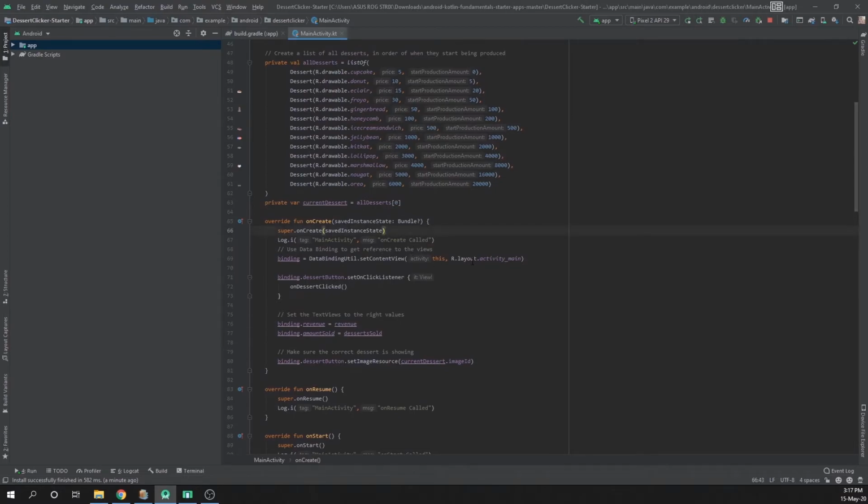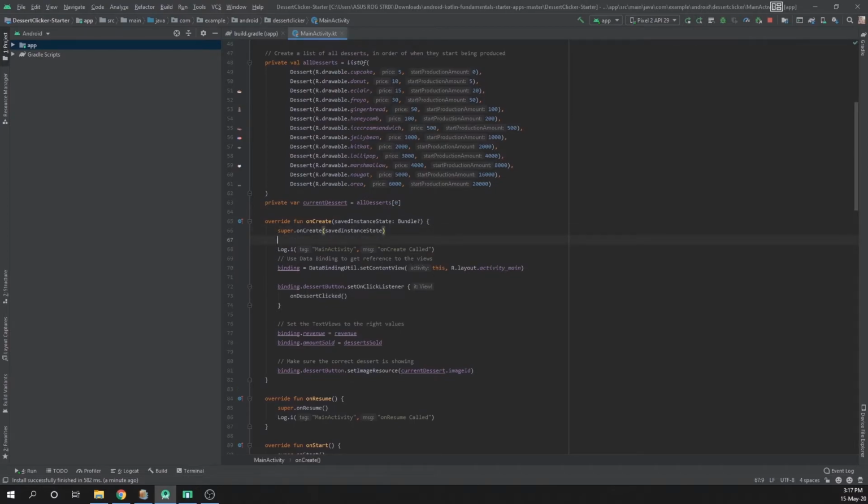And at the beginning of on create, we log another message, that is activity opening.